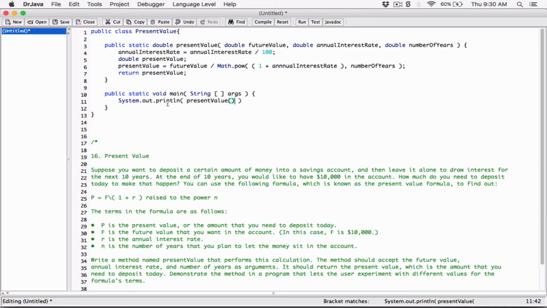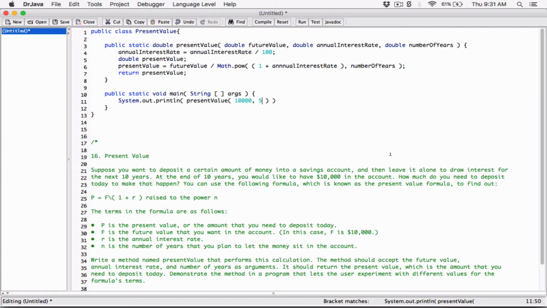Present value. I want to know the present value that I should deposit into the bank account if I wanted to make, let's say, $10,000. So present value needs a couple of arguments. Future value, I want to make $10,000. Annual interest rate, let's say, is 5%.